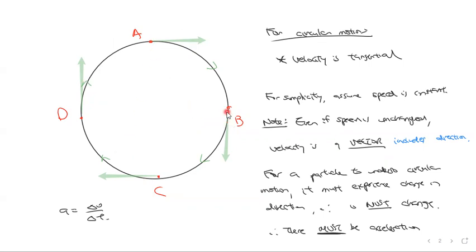Now, we won't prove it to you just yet, but with this, can you see that from A to B, it's changed sort of to this direction? So it would make sense to suggest that the acceleration could be in this direction. Like it's going to head that way. And from B to C, it needs to head that way, and C to D needs to head that way, and D to A needs to head that way. So my suggestion of acceleration being those directions are reasonable suggestions. Does that make sense?